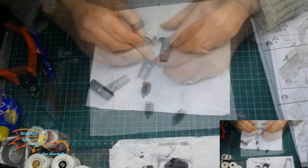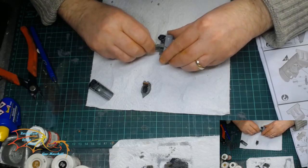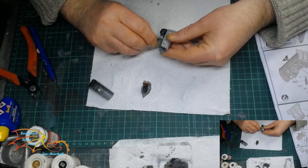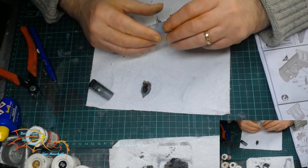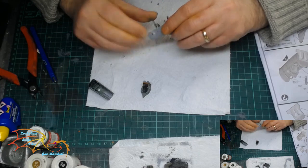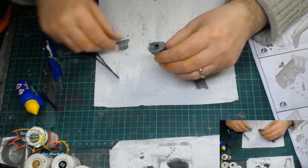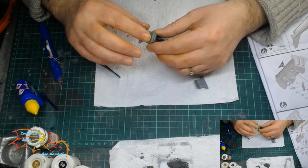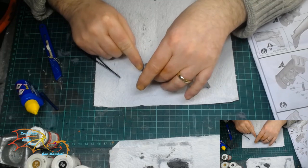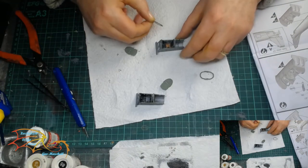Next is the seat, and that just slips in the middle. You can see where the location point is, just where my thumb is now. The unit just slips in between them, and it should sit flush. Next part to go in is the panel or bulkhead for the feet well. This goes on at a slight angle, but there's a little ridge, again, of plastic to hold it in, so it shouldn't be a problem.